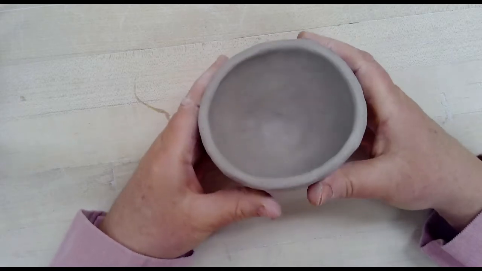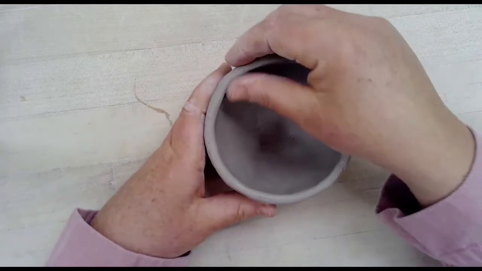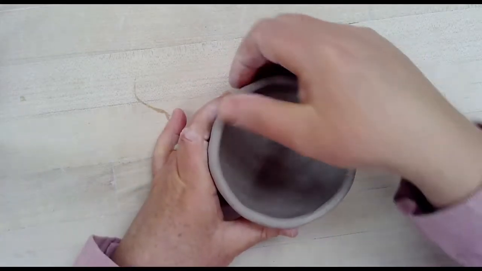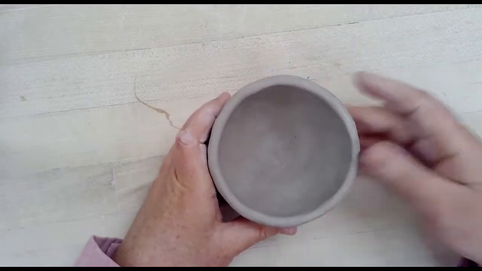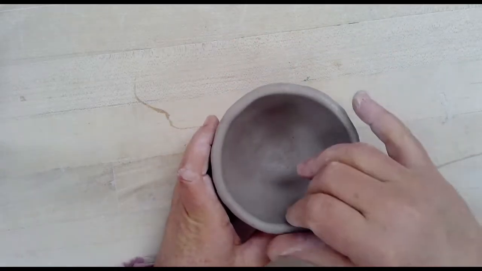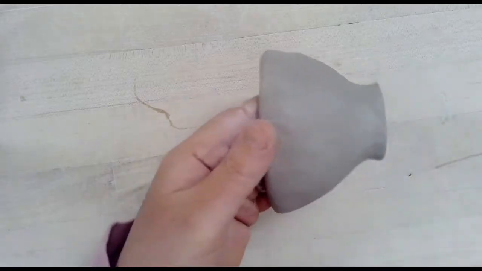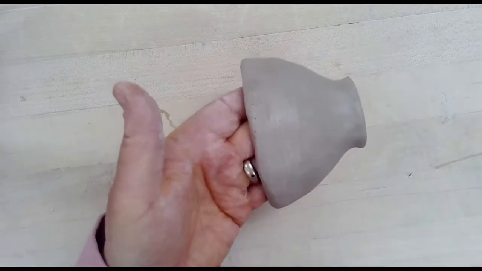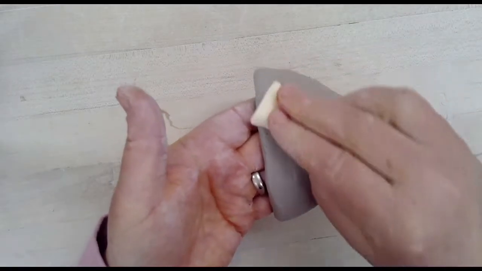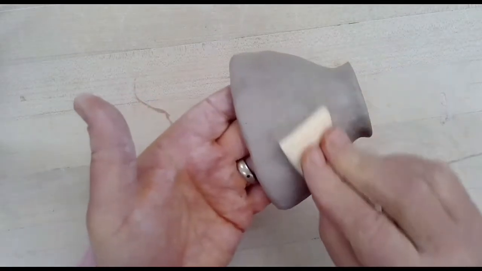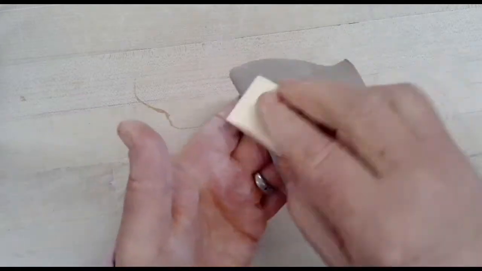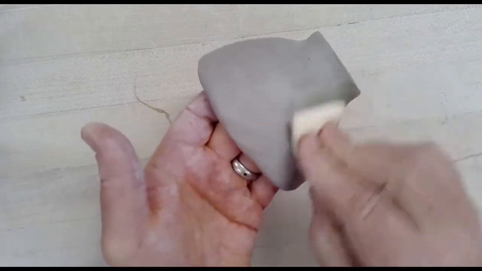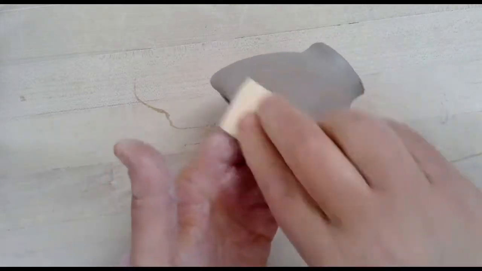You can see the tea bowl here is still quite plastic because there's flex with it, so it hasn't quite become leather hard. I'm working now on just smoothing and compressing that lip and trying to reduce any cracking. However, if I do continue to flex my bowl it will continue to crack. Here I'm holding it carefully and smoothing the surface with a damp clay sponge. This particular type of sponge is just a cosmetic sponge which works quite well for smoothing the surface.